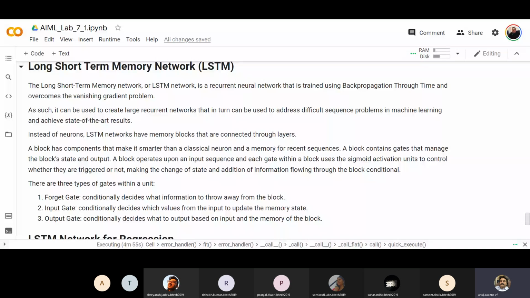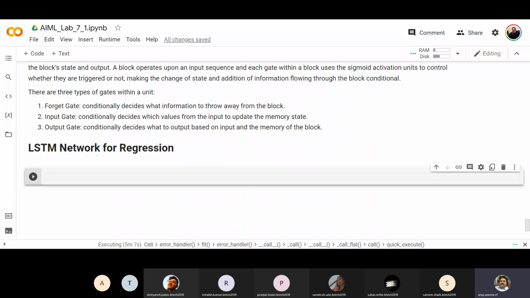The sigmoid activation units control the flow of information, or the triggers which are generated.